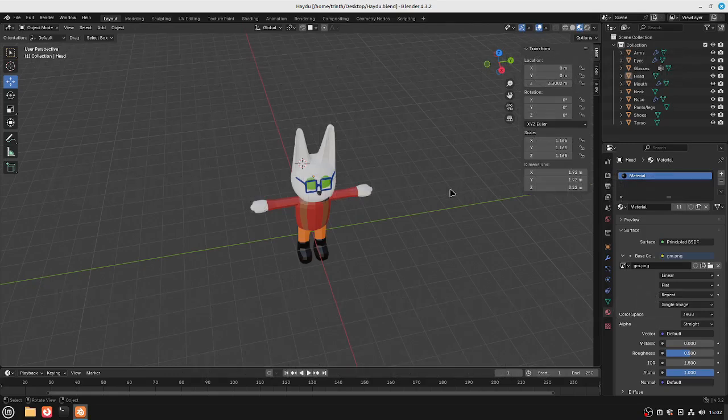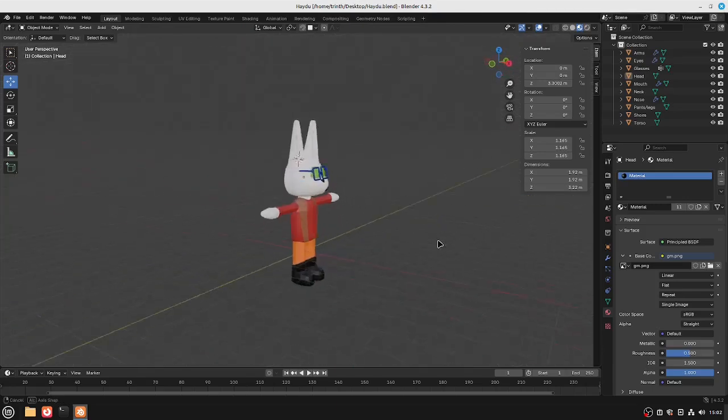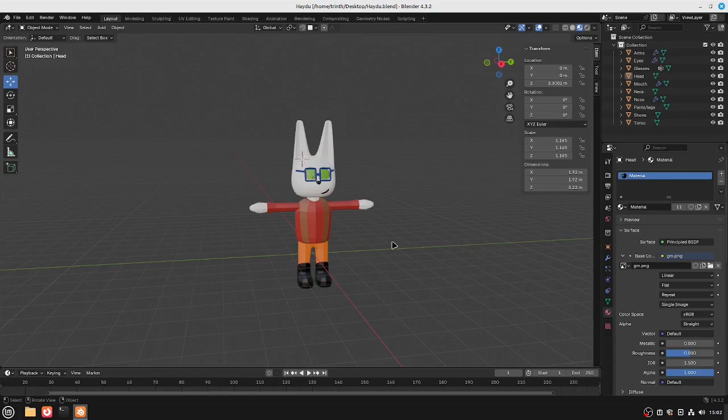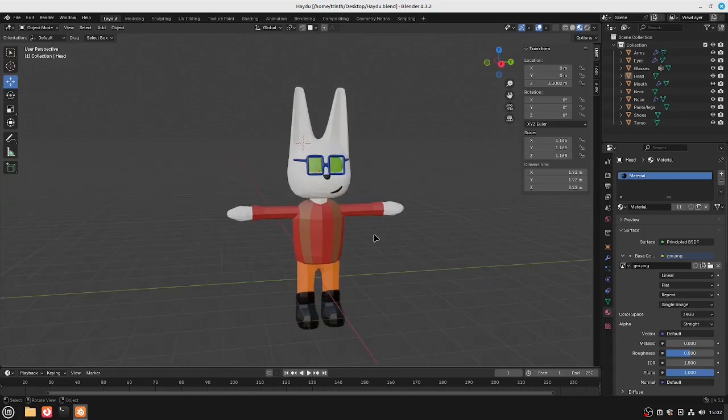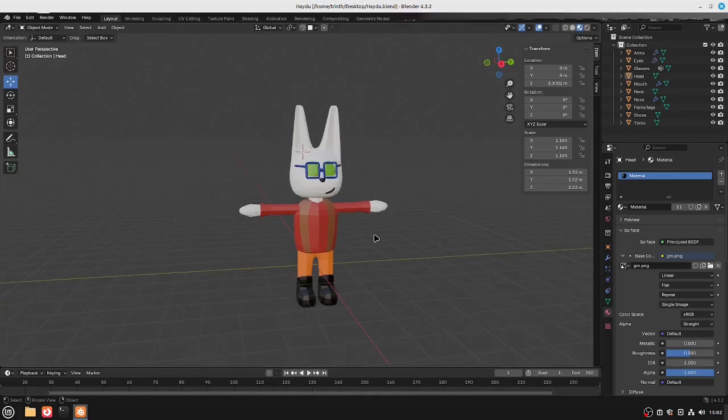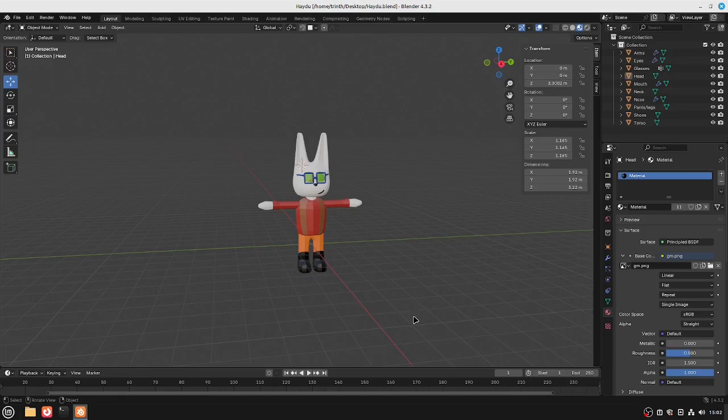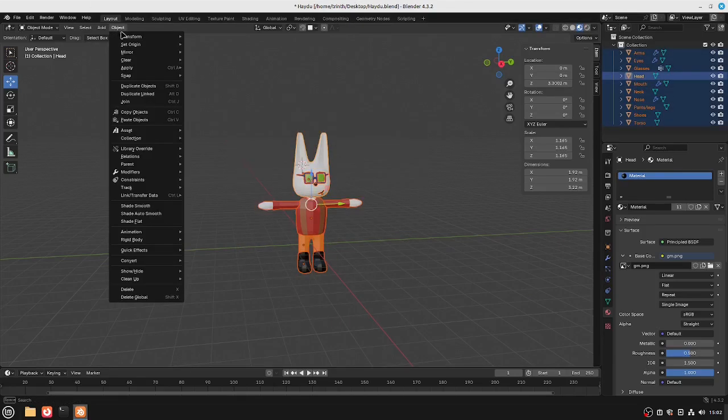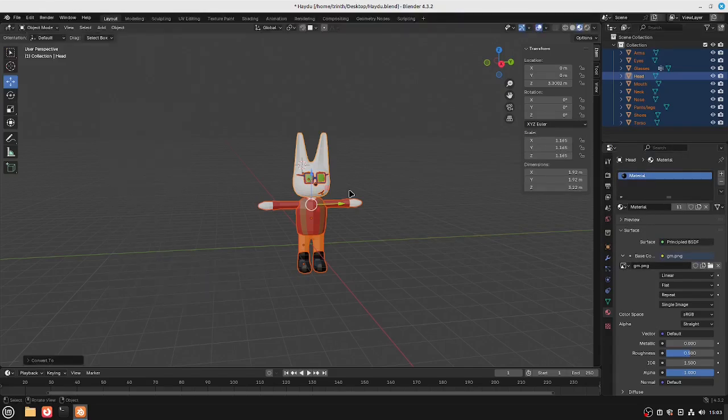We're back into Blender, and now we have our model over here. So before we actually import anything onto here, we're gonna wanna make sure of a few things. Firstly, let's just select everything, and let's select Object, Convert, and let's convert to Mesh to eliminate all the modifiers. There we go.